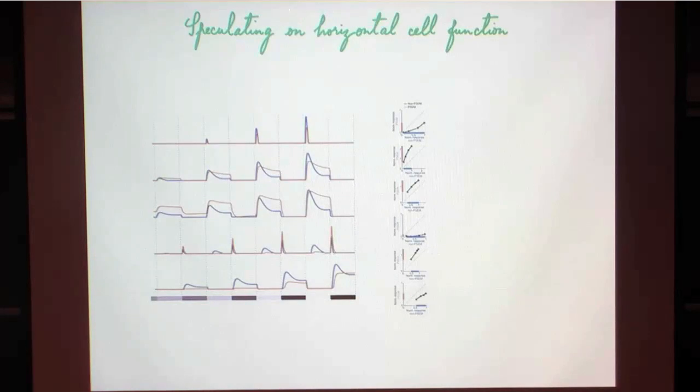Now these are effects, they're not really functions. If I want to speculate on what function these are fulfilling, maybe one could say the following, and these are really speculations. First of all, you see that there's some temporal sharpening due to horizontal cells. So with horizontal cells, you get these temporally sharpened responses.